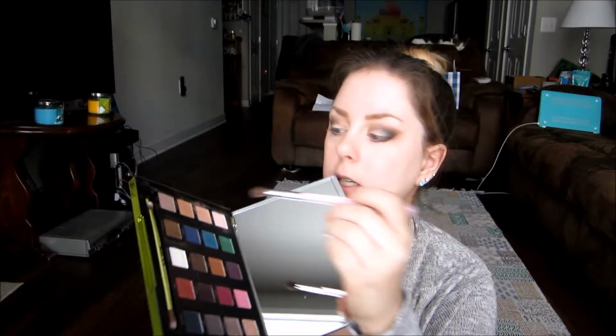I mean, I lied, we're not done with this Vice palette yet. I'm going to go back into that black Revolver color and then just put this right on my lower lash line. Just like that. Hopefully I didn't go out of frame. And then now I'm going to go back into Undone, that original color that we used in the crease, and just lightly blend this out.